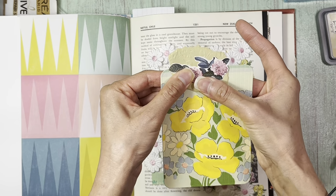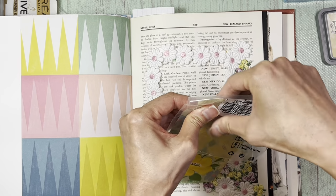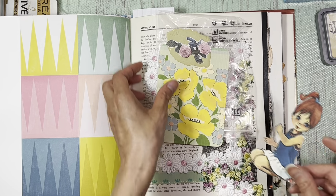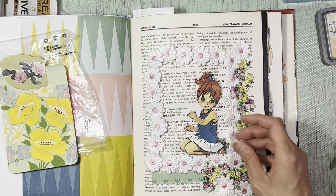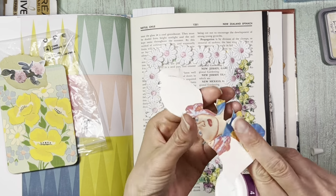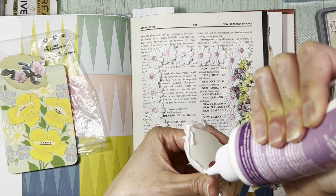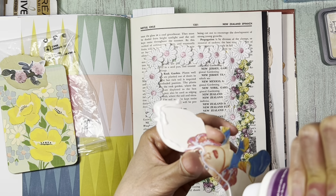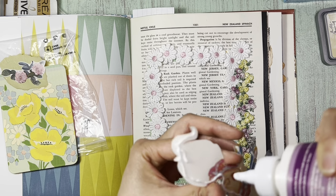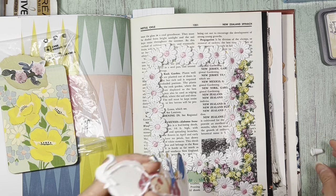Now, I also want, let me make sure this is sticking. I also want this little girl in here because it's just gonna look like she's sitting on a bed of daisies or something. So we're gonna add her on there. This little girl is from Red Deb on Etsy. I love her images. And I think this girl has that 70s vibe. 70s, but still really cute. Not too groovy. I mean, she's a little bit groovy.